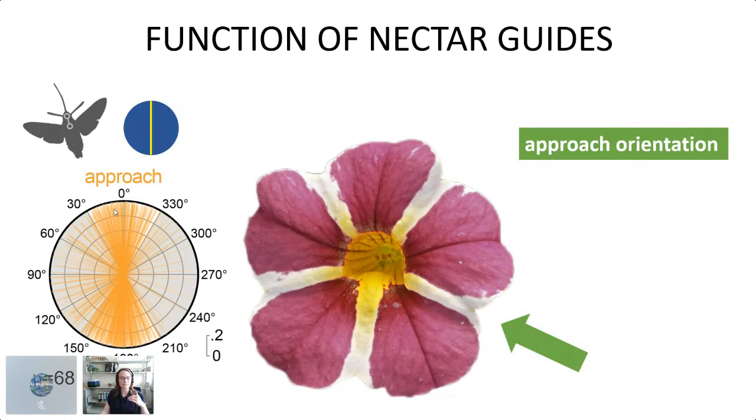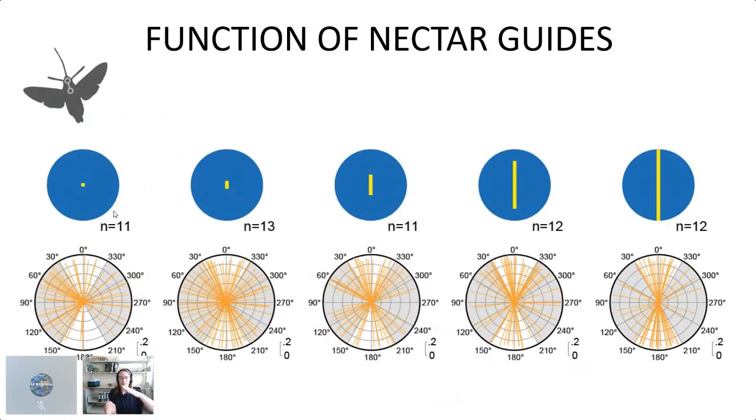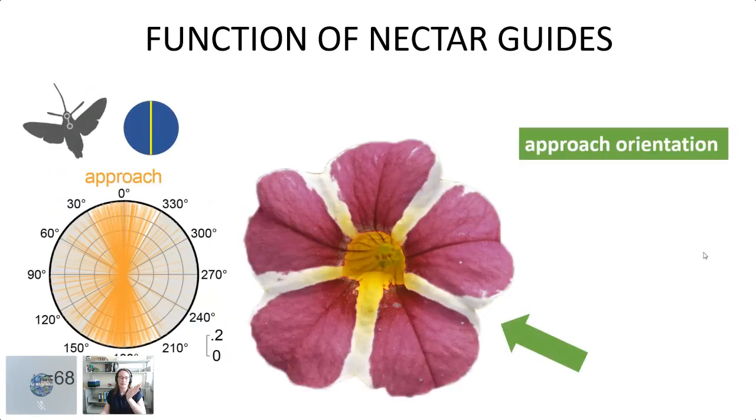And we can play around with this and, for example, shorten the pattern axis so that the ratio or the dominant direction of the pattern isn't so obvious anymore. Down to patterns that are 5 times longer than they're wide, we still see a trend in the orientation of the animal's body angle with the pattern angle. As the patterns get shorter or symmetrical, we don't see this anymore. We see just orientations of the animals in all axes around the patterns. But bottom line is this approach orientation of hawkmoths that is induced by visual patterns is very, very strong.